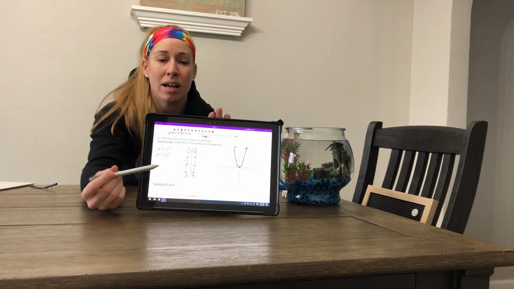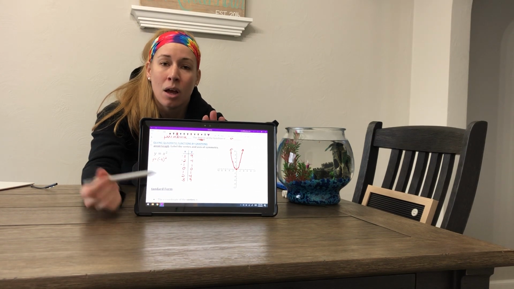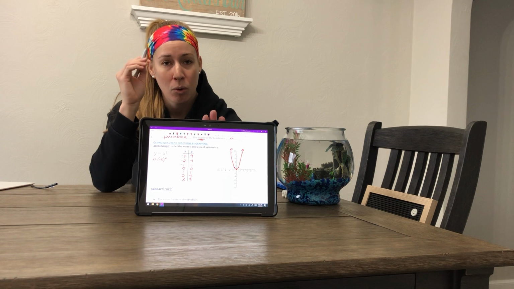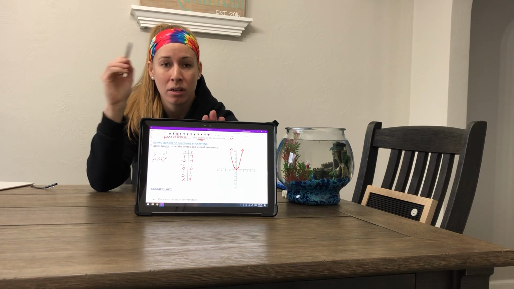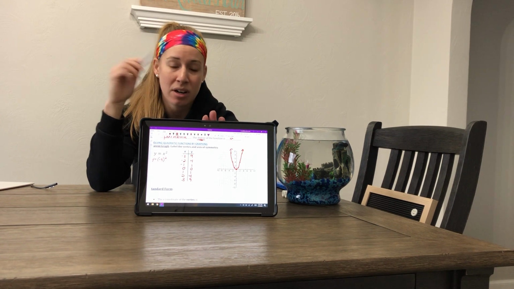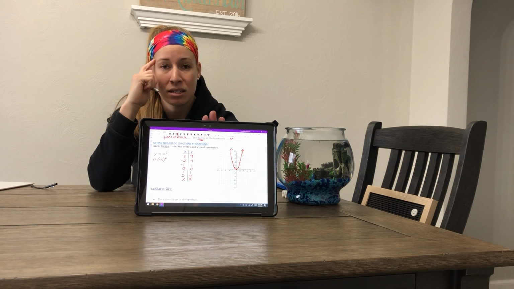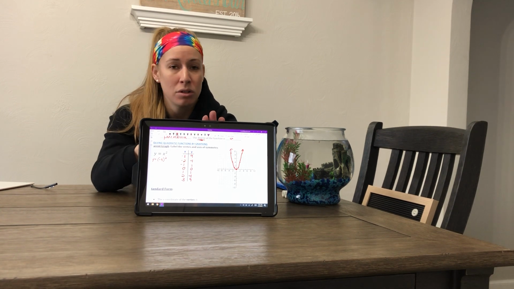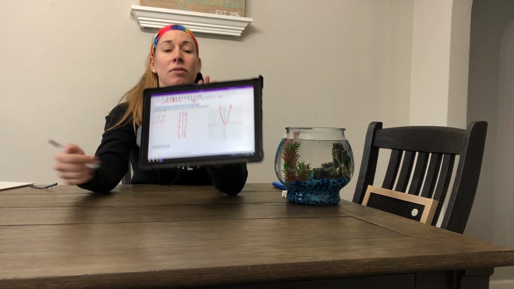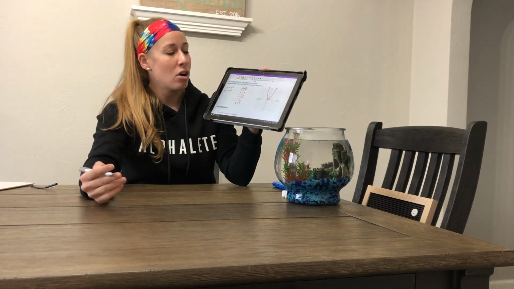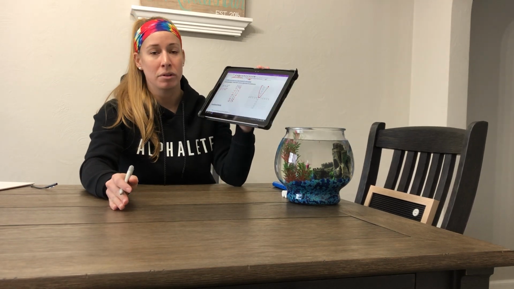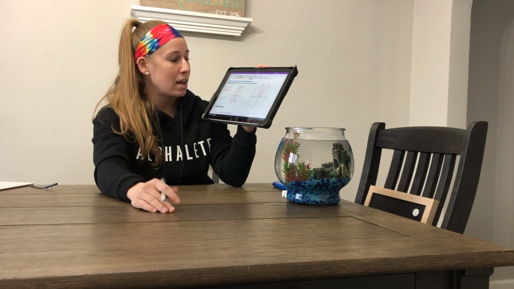If you look at the XY table again, when you're taking 1 and squaring it, you get 1. 2 squared is 4. 3 squared is 9. I really want you to get that stuck in your brain. 1 squared is 1. 2 squared, 4. 3 squared, 9. Because if you can remember that pattern, it will help you later on when it's not so straightforward. So tuck that in there.